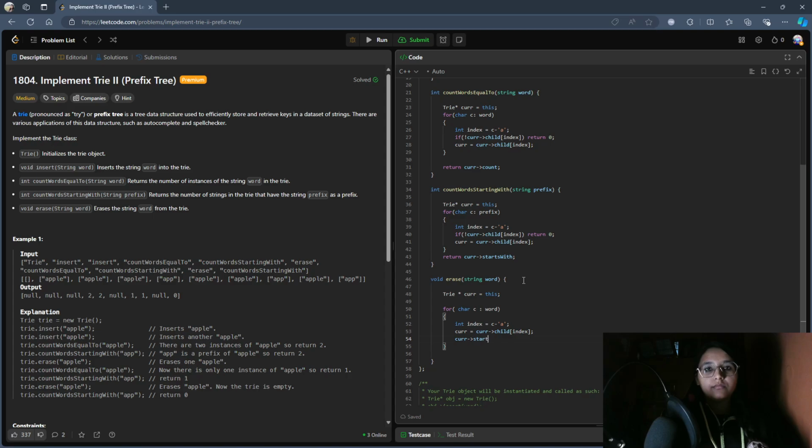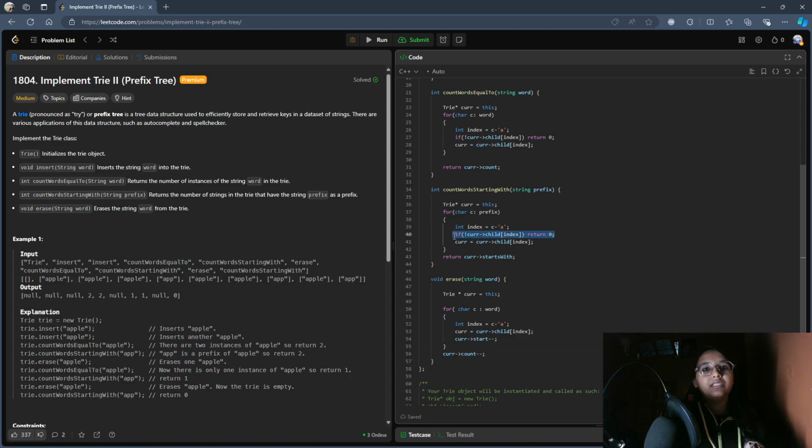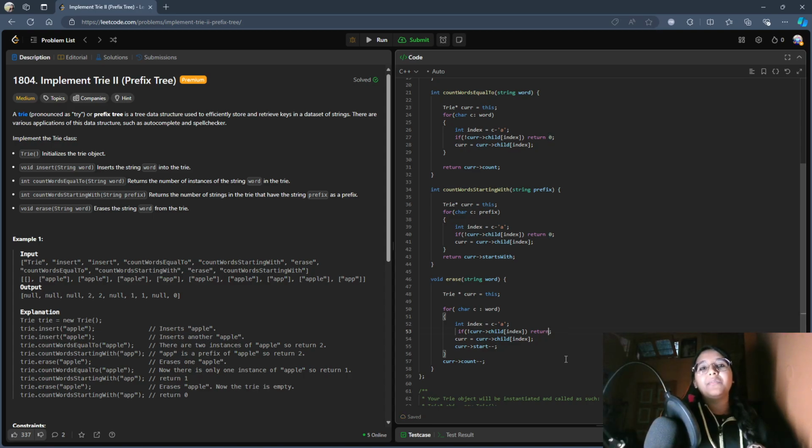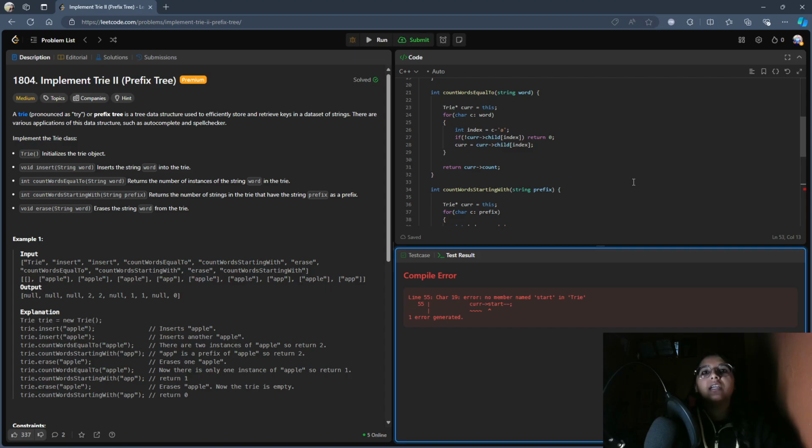But let us see. Although it is a good practice, if it doesn't exist, that also we can put actually. If it doesn't exist, then we'll just return out of that. That is what we can do. Means why we want to access something which even doesn't exist, right? So it's better. So now let us run this code and check if there are any compilation errors.